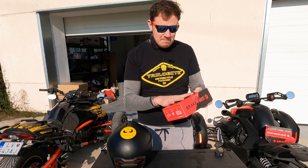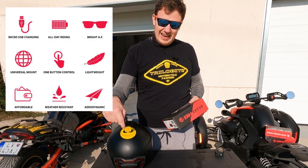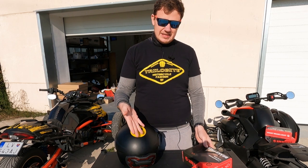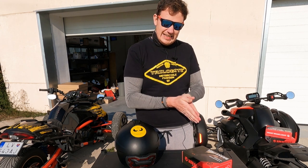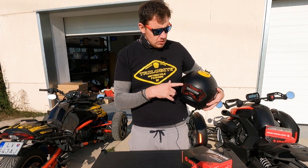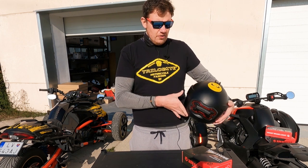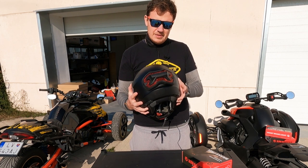I love it. I love the manual. I love some pictograms that they're using, like the lights. They are bright AF. Love it. So packaging and the quality, I have bought several of them because my friends will be riding and testing it. I will get there later. So what I like, everything is in there. This thing costs like $165-170 in America, roughly around 200 euros plus in Europe.